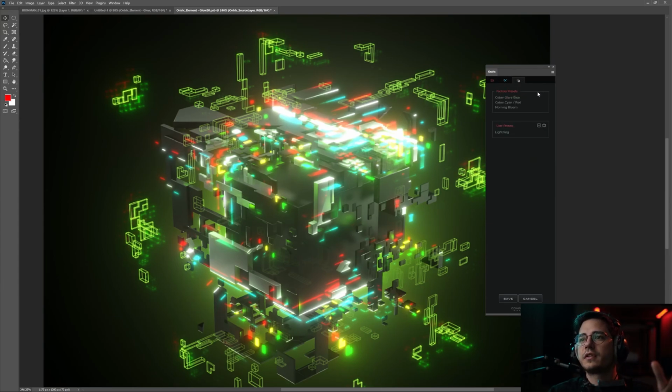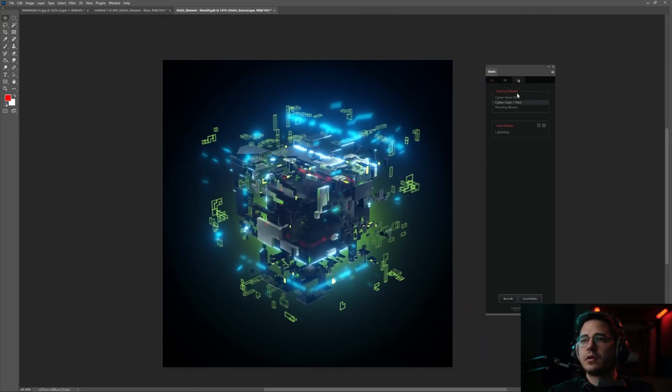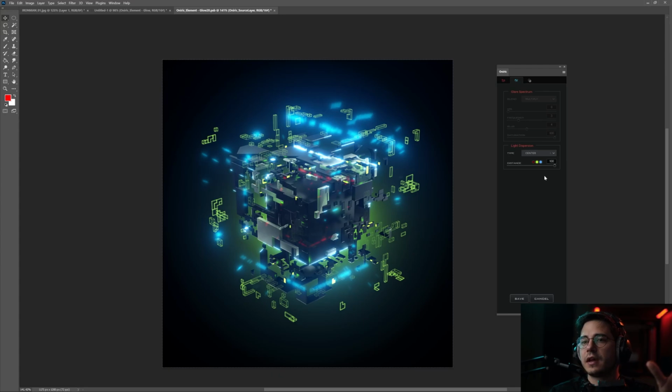For example, I have a preset here, Cyber Cyan Red, I think it's this one. So this is something really cool that you can do with this effect. For example, I have the distance at 100 and I change the color here to blue. It is colorized. So you can change a lot of settings. You can play around with it and see some really cool effects. By the time that I upload this video, you will probably have more presets than these ones. I will talk about these presets in a minute. Just play around with the distance and the channels like that.